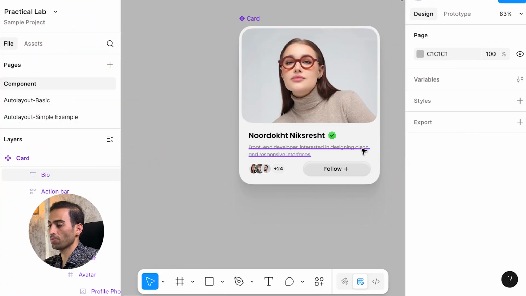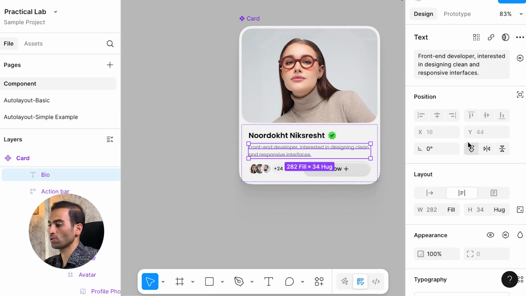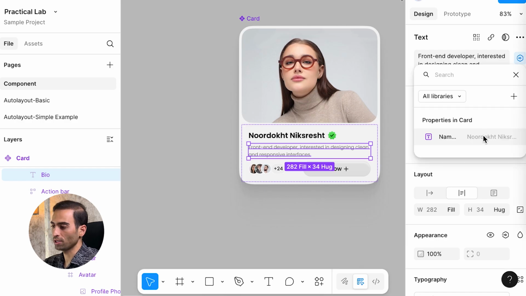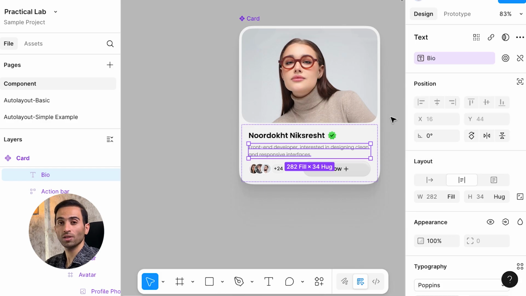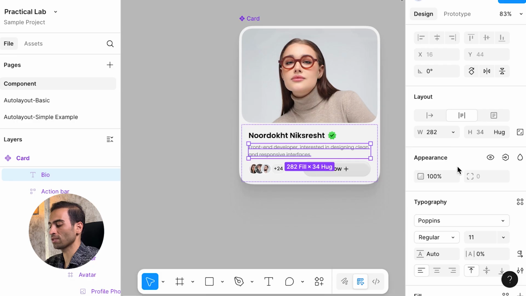Okay, so now we have learned both types of properties, changing content and showing and hiding an element. Can we apply both types to a single element? Let's check it. For the bio text, I'll select it and go to the same top section of the sidebar and define a property in the same way. You can see all your properties here, but I don't touch it, and I'll create a new property for it from here again. Now, where was the property definition for showing and hiding? Exactly in the middle of the property sidebar in the appearance section.